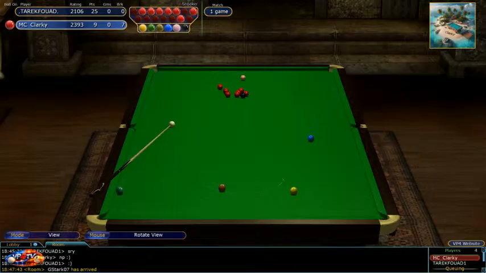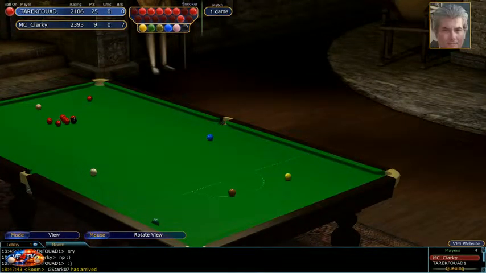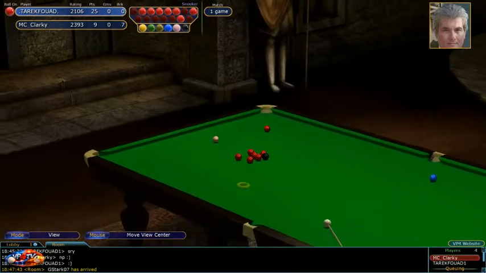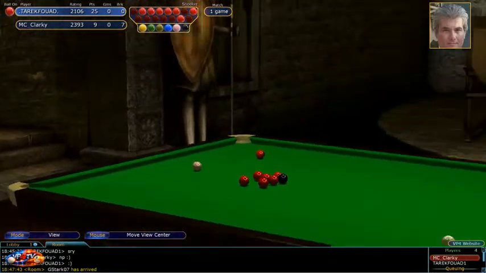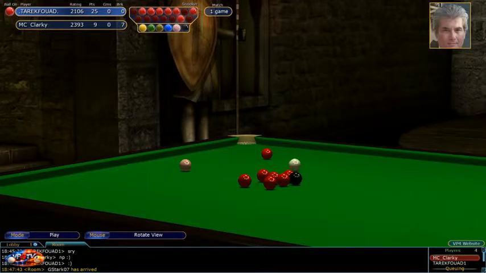Matt's now got the pink into play, although this is no easy shot, this red. And that's what happens when you don't play a lot of snooker. And he's left a red on. And Tarek's got a red, a pink, and he's got another red into this middle pocket here. Or, if he can get around the corner on it, he's got it into the other corner.